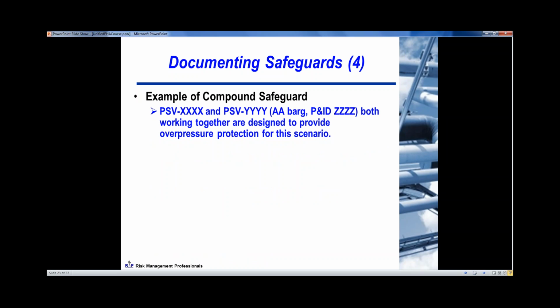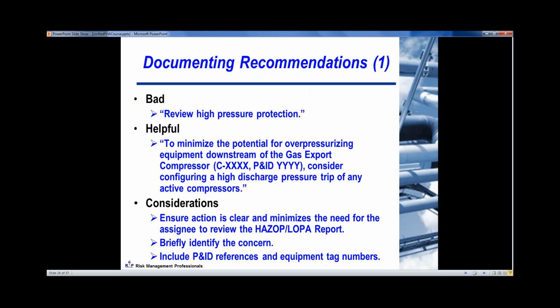Also, in terms of grouping things together, sometimes you have a compound safeguard. Usually, systems are designed so that relief valves are 100%. They can provide 100% capacity for relief. That's not always the case, and there may be sizing issues. There may be lots of other reasons why not to do that. If you need 2 valves to open up, as in this example, you want to make sure that they are listed as one independent protection layer or one safeguard, because the failure of either one in this case could result in not having overpressure protection. So you want to make sure that you combine them as appropriate to make sure that they're looked at as one independent protection layer. So let's talk about recommendations.